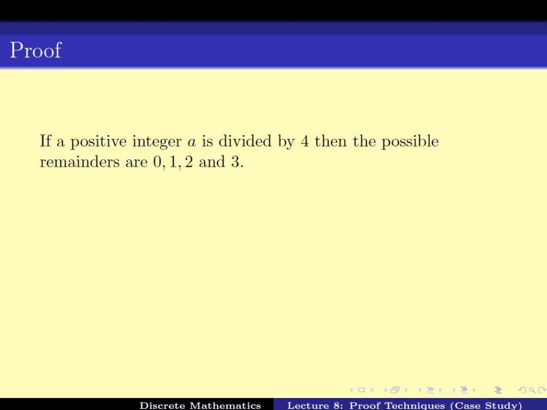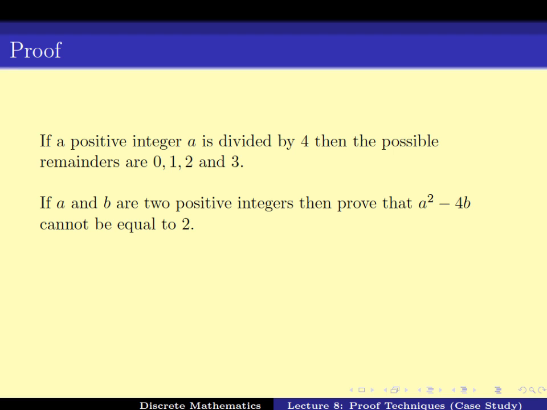So, one way of splitting it up is that if A is a positive integer, and if we divide by 4, what are the possible remainders? Now the possible remainders are, of course, 0, 1, 2 and 3, right? So if I have to prove this particular statement, which basically means that A square is not congruent to 2 mod 4, then we can solve it by case basis.